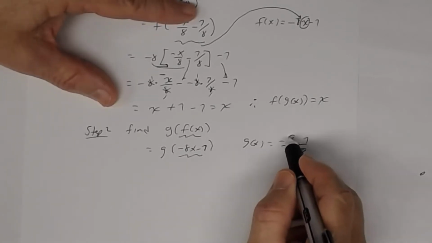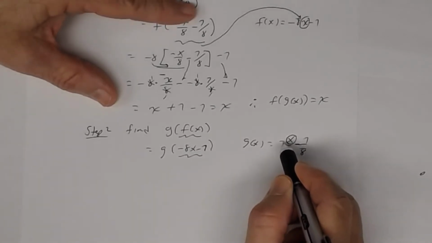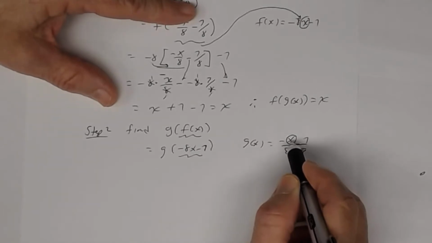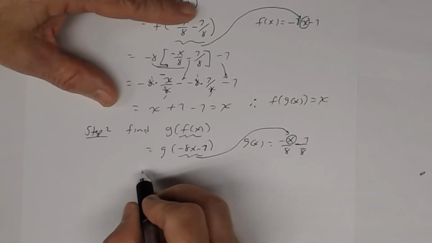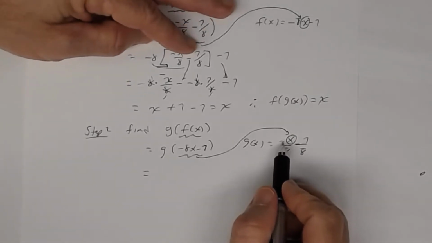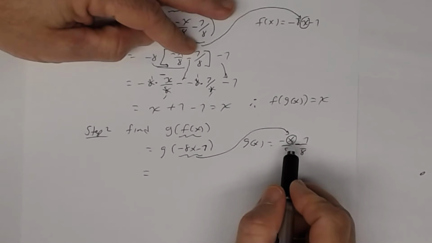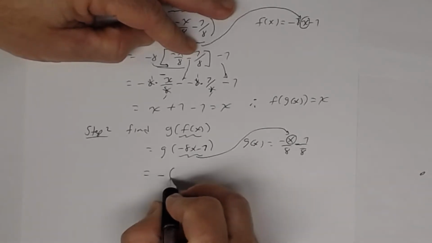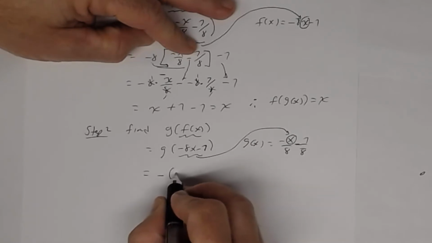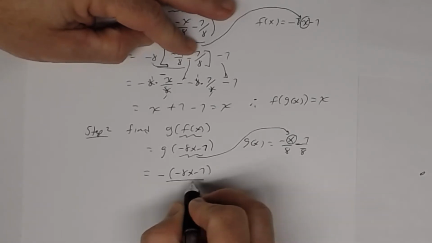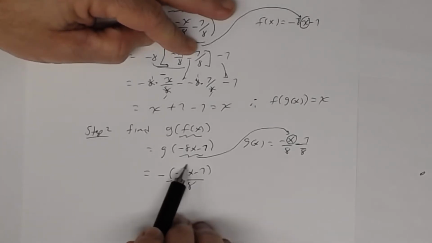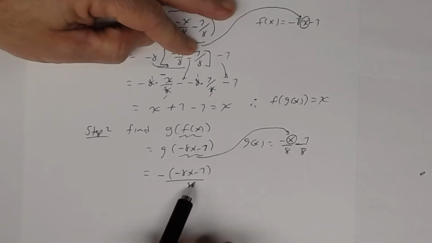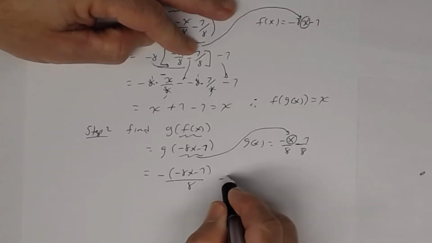So in place of this x right here, now you've got to be careful because this says you're taking the opposite of that. So in place of this x right here, I'm going to substitute that expression. But when you rewrite it, you've got to be careful. You're going to put it in parentheses because you're taking the opposite of all that. So you have to write it like this. You have to say in parentheses the opposite of negative 8x minus 7, divided by 8. So notice this right here is the opposite of what I'm substituting, and then minus 7/8.